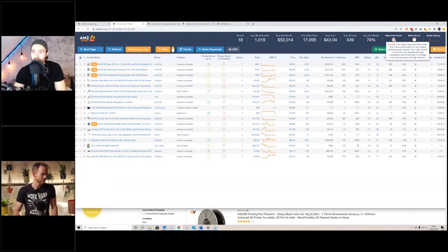And I cannot stress the value of this. What they've done is they're telling you how many of their users have discovered this market. And you do not want this score to ever be 0.1 or more. The lower this is, the better. 1 is the best, 10 is the worst saturation score.